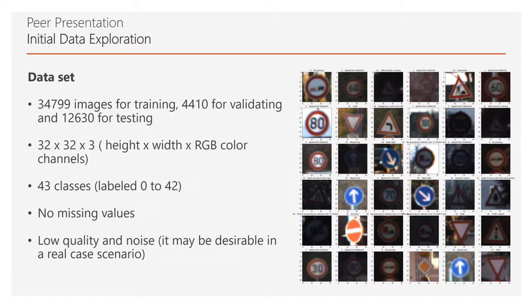In this case, all the data was labeled without missing values, and some random visualizations showed that all the images were properly labeled. However, some of them had very low quality and noise due to some factors such as motion blur, insufficient light, bad weather, etc. This is not necessarily bad for building a model, as in a real scenario, images are not taken in optimal conditions and they can have these issues.